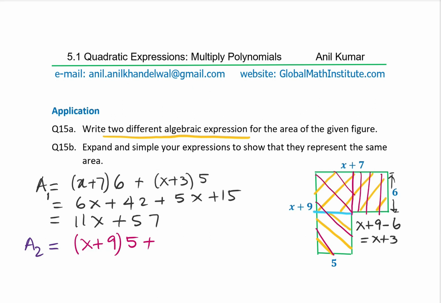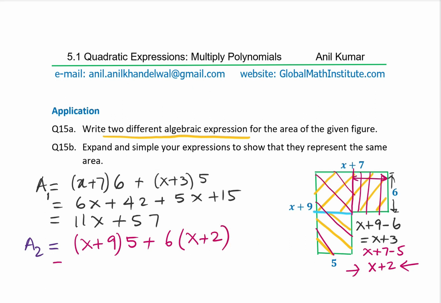One side is 6, the other one we need to figure out. The other one should be how much? Well, this will be x plus 7 take away 5, right? So we have to do x plus 7 take away 5. So we get x plus 2. So x plus 2 is the dimension of this side. So we are going to multiply 6 with x plus 2. Does that make sense to you?